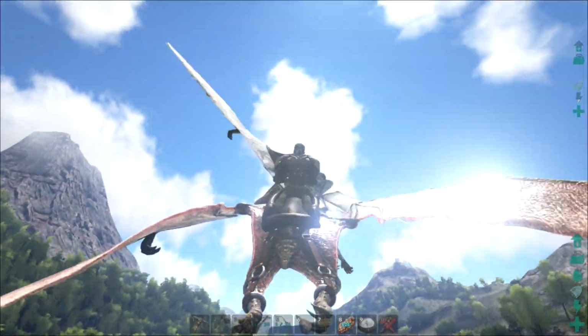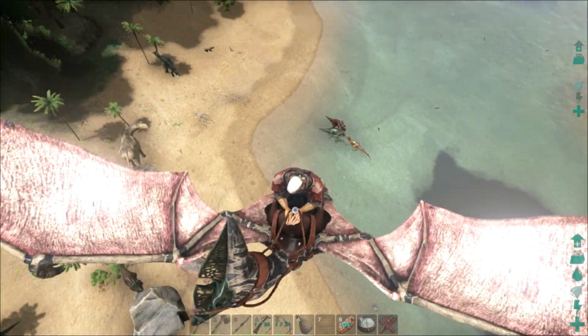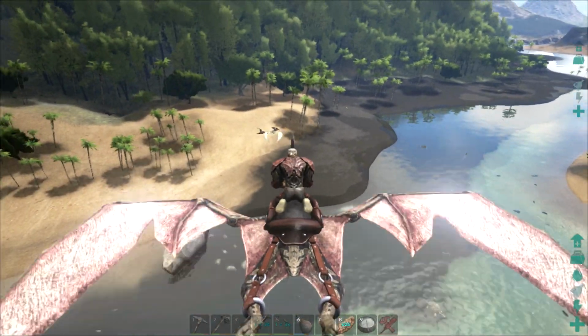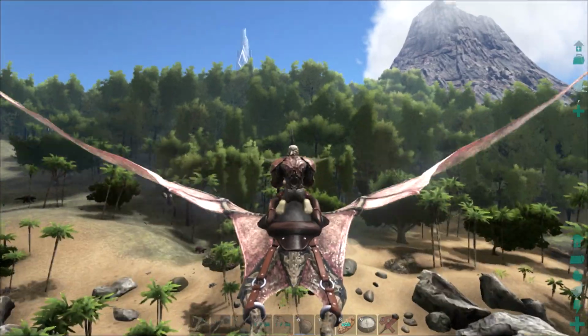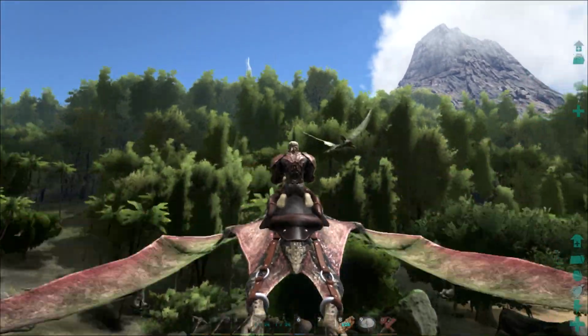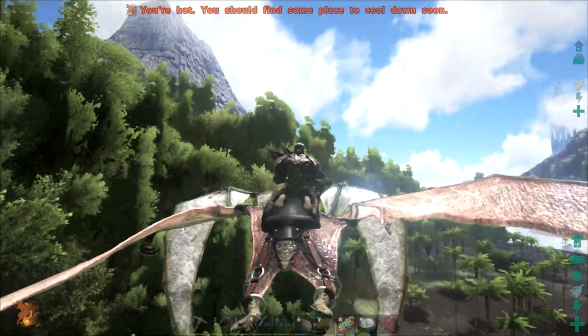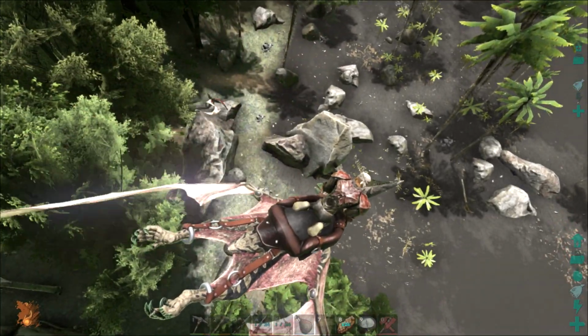Let's do it. Nope, not one hit. Let's see, where did he go? Where did he go? Oh, is he trying to escape over there? We're running low on stamina, but we might be able to catch him. Let's see. One more pass. Whoa. What was that? There we go. Two barrel rolls in the air, and he's dead meat.